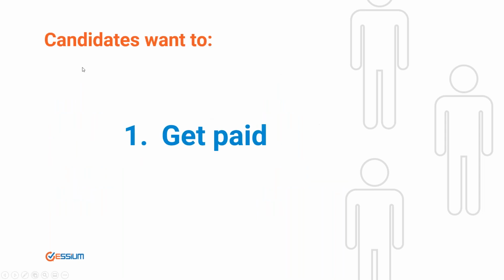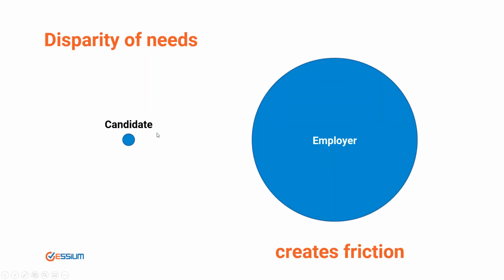But a candidate really just wants to get paid. They don't really care what you need to do to be compliant. They want to get onto the job and start making some money. And what that tends to do is it creates this friction in the process because as an employer, you have a lot of tasks that you're required to get through. And as a candidate, you don't especially want to go through any of those tasks, but obviously it's a requirement that's being put in front of you that needs to be done in order to start your job.